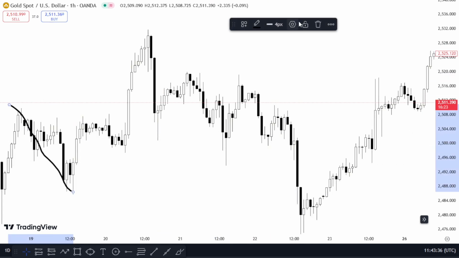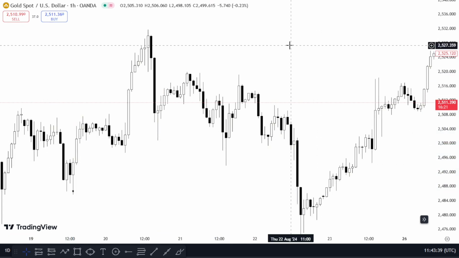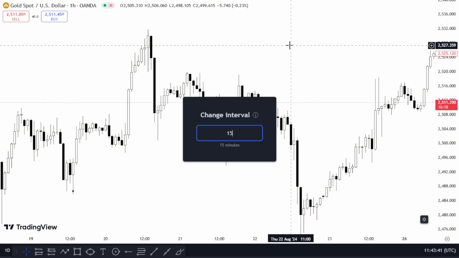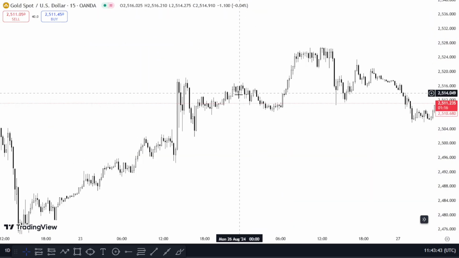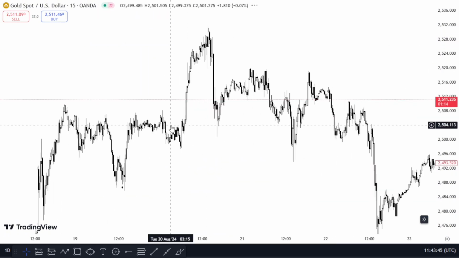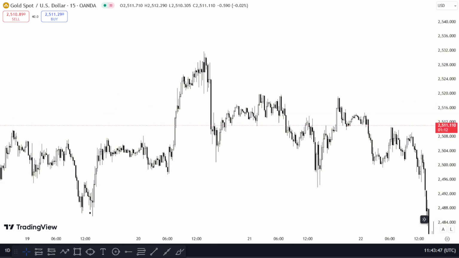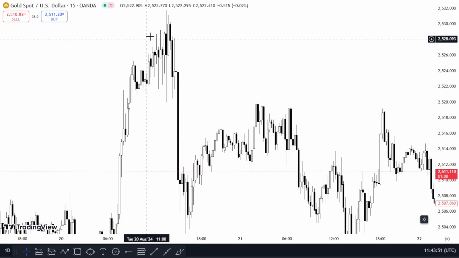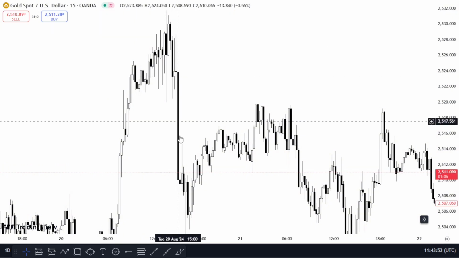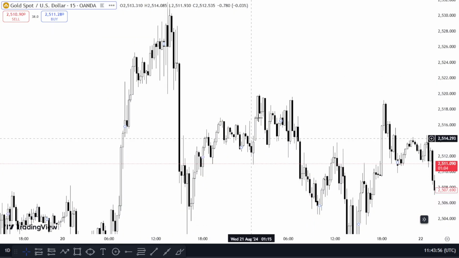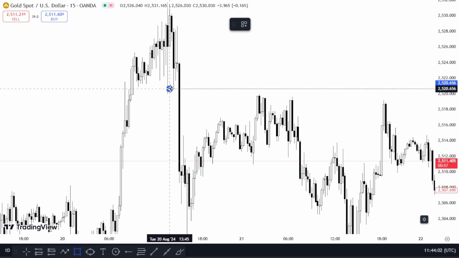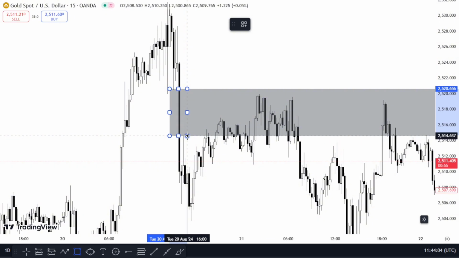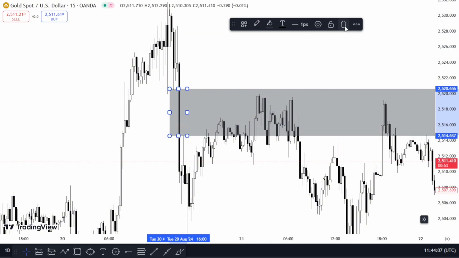So what I have to do now is step down to a lower time frame, like the 15 minutes, and actually look for a setup and try to build a story here. Right here I told you guys that we already have a pullback, a corrective phase, and we're expecting the market to push upward. And then here I have a fair value gap, but that is none of my business.